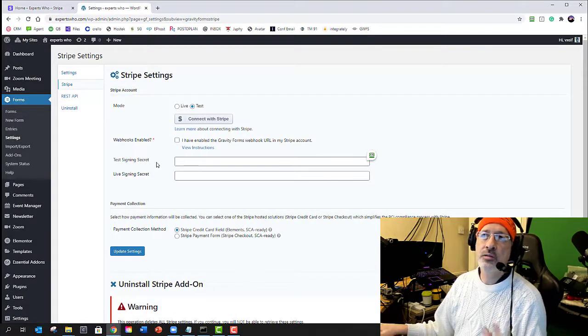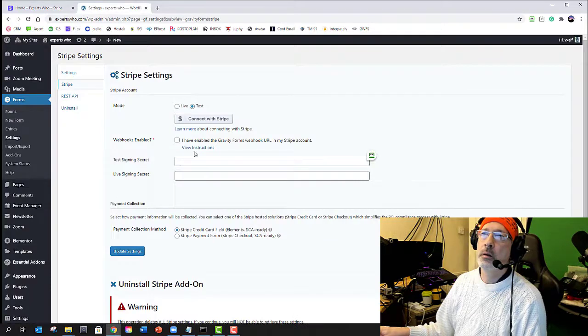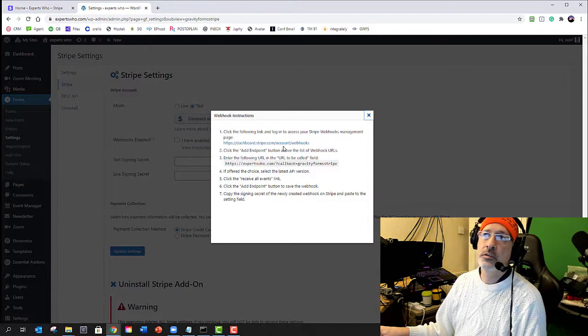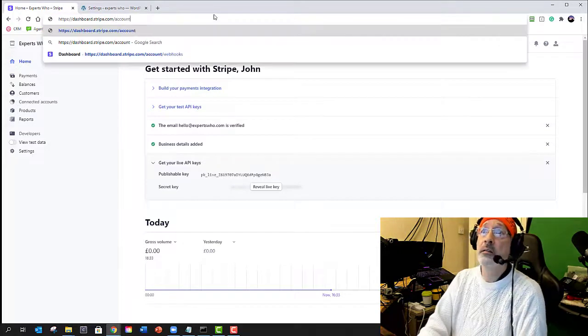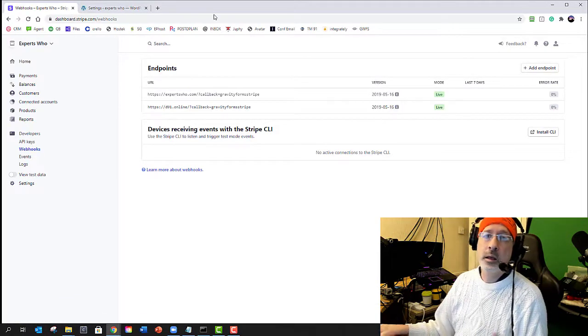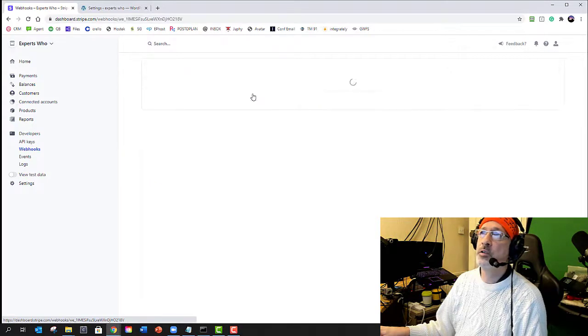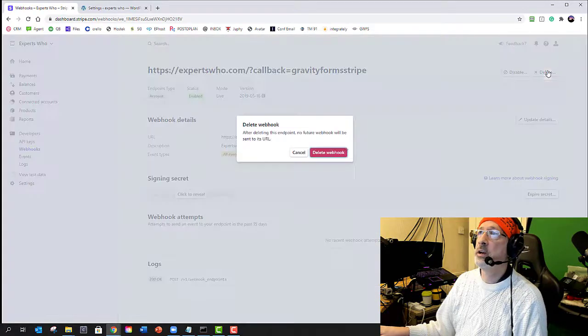And we have sort of done this once, but it's not enough. Let's go and do some more. Let's go into that link that it said in the view instructions, which is account webhooks. So I'm going to go to account webhooks, and this is where I have my information. This is the information which I put in last time, which is what works. I'm going to delete it and show you how I did it.